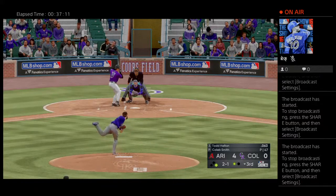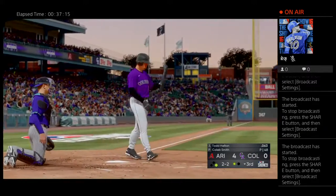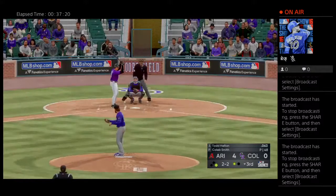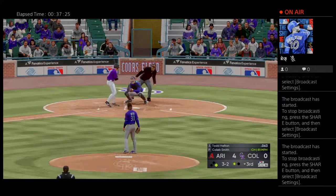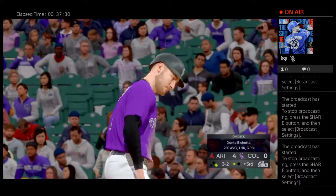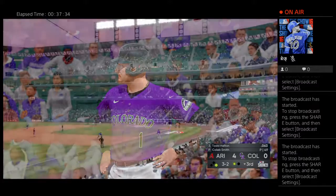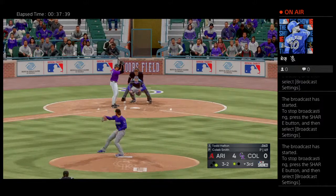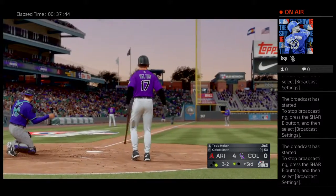Now the 2-1. High and deep down the left field line. Runners on first with 1 down. There's a ball low. He misses with a changeup. Gotta believe that runner from first is going to be in motion, especially in this situation. As an offensive player, just hit something hard because those defenders are going to be moving. Still hanging with him. Another good swing to keep it going.